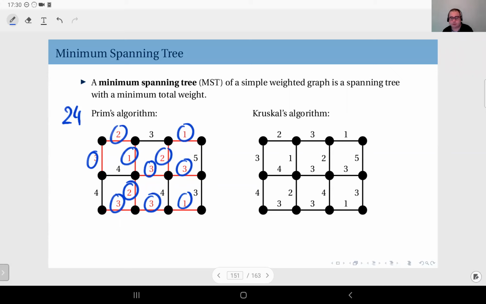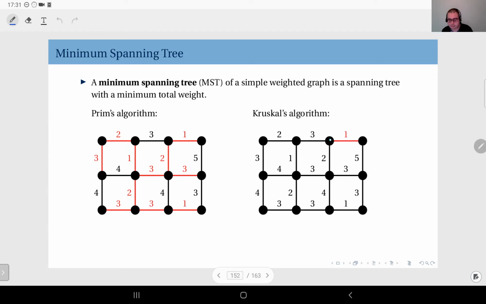Okay, so I'm going to look at the entire graph here. So I have these ones here. Therefore, those are going to be the ones I'm going to add first, as long as I don't have any circuits. So the first one I add here is this one, and then these two I will add afterwards. Again, the order I add these might be random, or it might depend on some certain condition that I use.